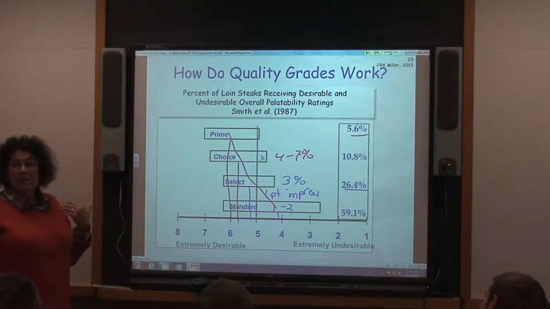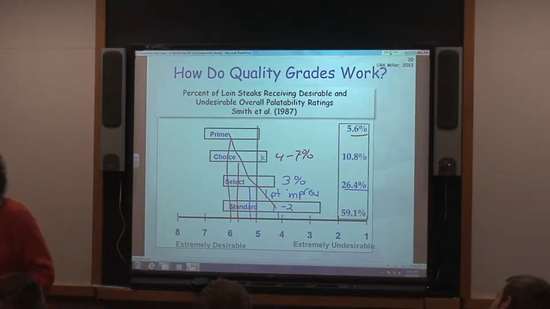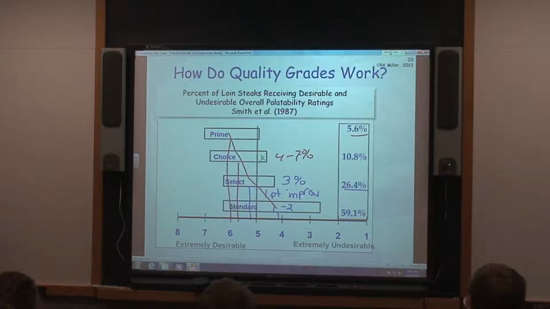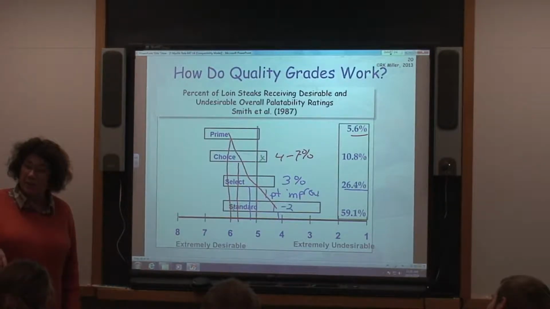When I was in industry, the company I worked for had a feedlot, a packing plant, and a further process plant. We'd bring in customers we were trying to sell on our choice program, because it's worth more and we want to move more choice. We'd take them to the feedlot, explain how we fed our cattle, then take them to the packing plant, show them how we harvest and fabricate the carcasses, and then take them to our portion plant and cook some steaks. If the choice ate better than select, I was the cook and the driver and the tour guide. If they had a choice that was here and a select that was here, I was, oh, by the way, this is Dr. Rhonda Miller, Director of Research.